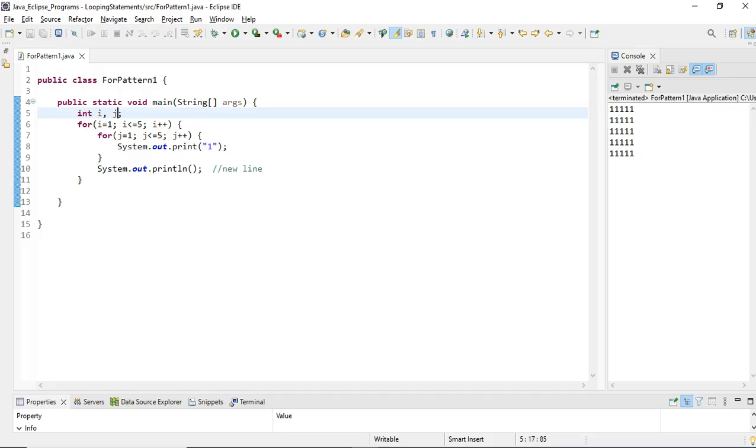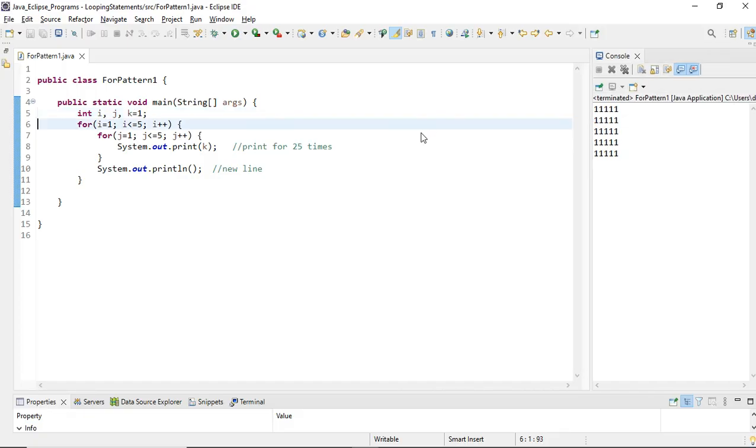Let's take another variable K, where K is equal to 1. What I am going to do is print K. Tell me how many times this statement will print? This statement prints 25 times. 25 means 5 rows into 5 columns, 5 into 5 is 25. So 25 times K will be printed. See, I run the program. K is 1, so always it will print 1, 25 times. See, 25 times we are getting the same one.